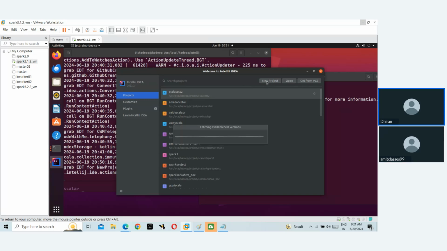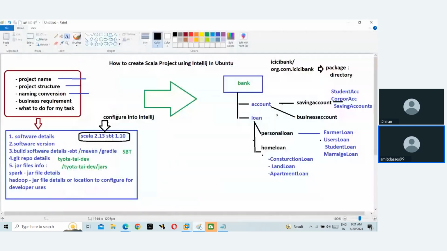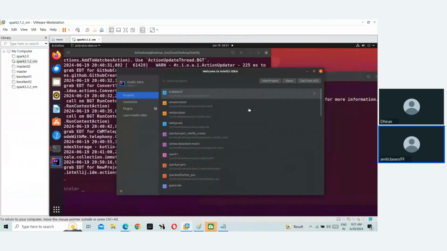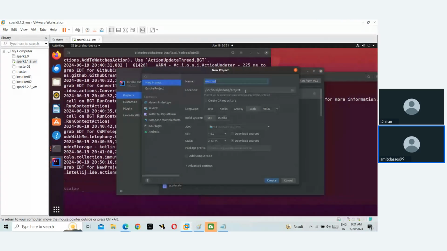Now I am coming to the new project here. So what is my project name? ICICI Bank, that is my project name. The first requirement. So I'll say here ICICI Bank.